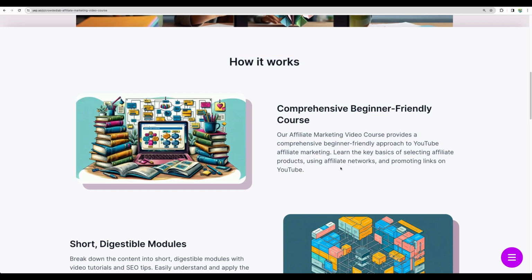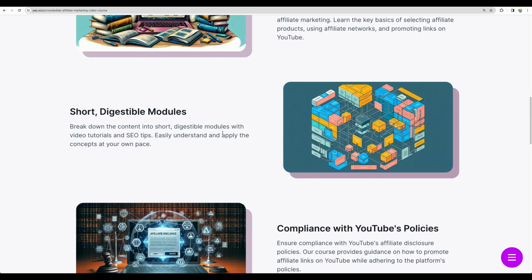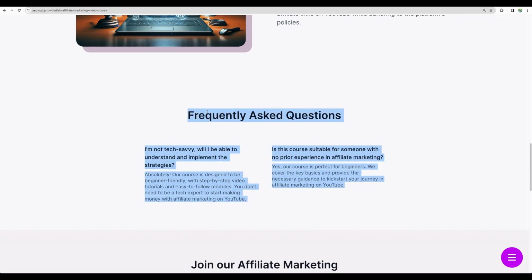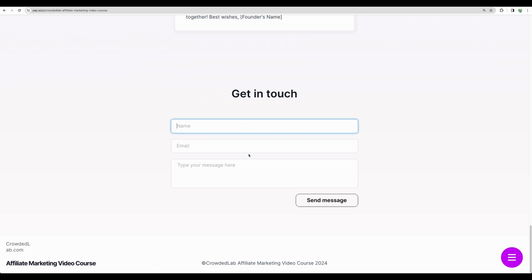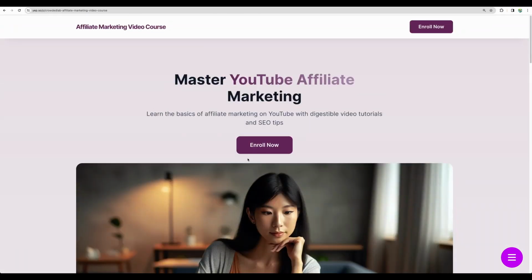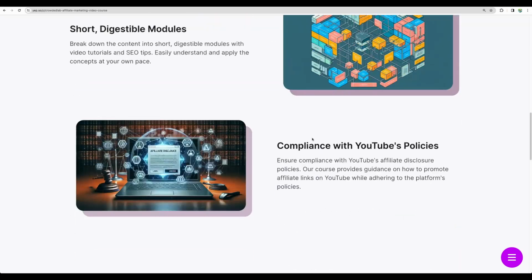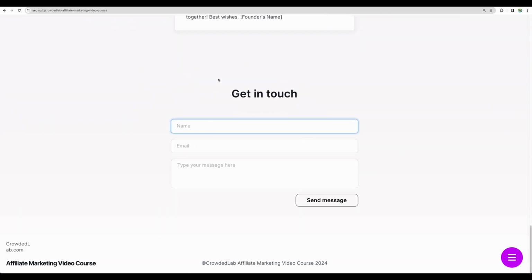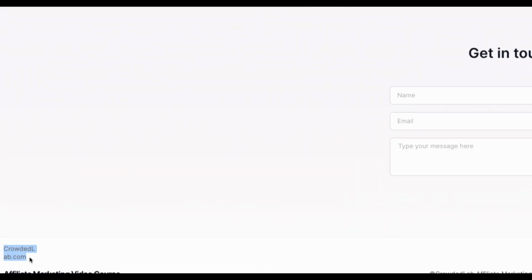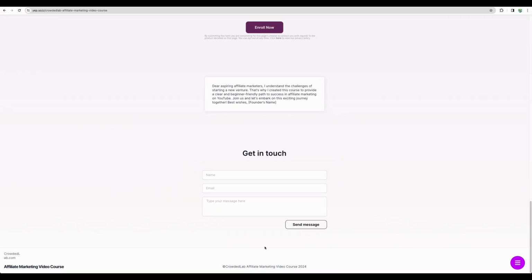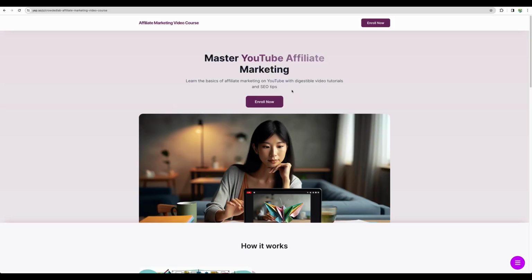I was able to get content quicker. I've got some images provided, some FAQ section, a call to action button. I could spend more time polishing the content and sections to make my landing page more attractive, but the main elements are there, even a contact form. One small glitch, I can see that this link in the footer is not working correctly, but I don't think it is a big issue. All right, so yeah, in short, that's it. That's how you can build landing pages with Yep.so.